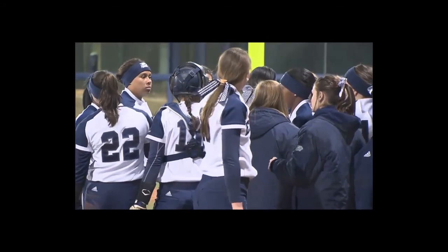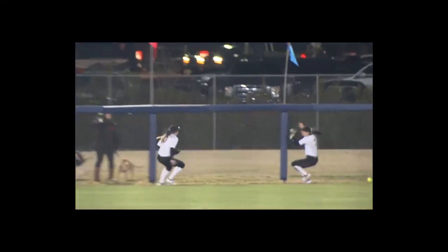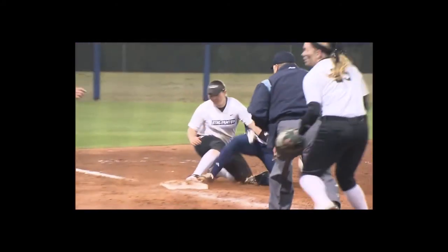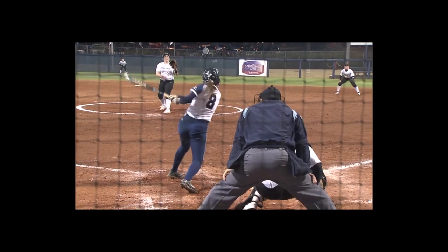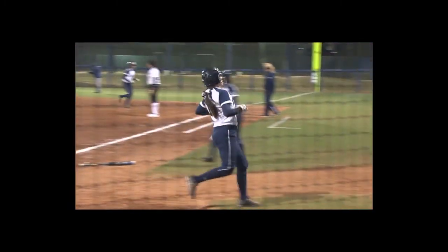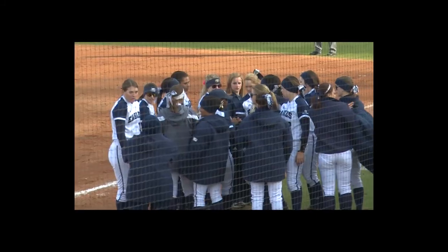The Georgia Southern softball team opening up their home schedule, hosting the Eagle Classic after beating Binghamton 21-12 in the opener. The Eagles taking on Campbell. Alicia Mann trying to leg out the triple. She slides in safely, but the Eagles unable to bring her in. Next inning, Emily Snyder, the single up the middle, trying to start a rally. That puts Ryan McGuire on third, and she'd come in to score on this deep fly ball to center. It wouldn't be enough though. GSU falls 7-6. On Saturday, the Eagles drop a 6-3 decision to Boston College, a 4-2 loss to Tennessee Tech.